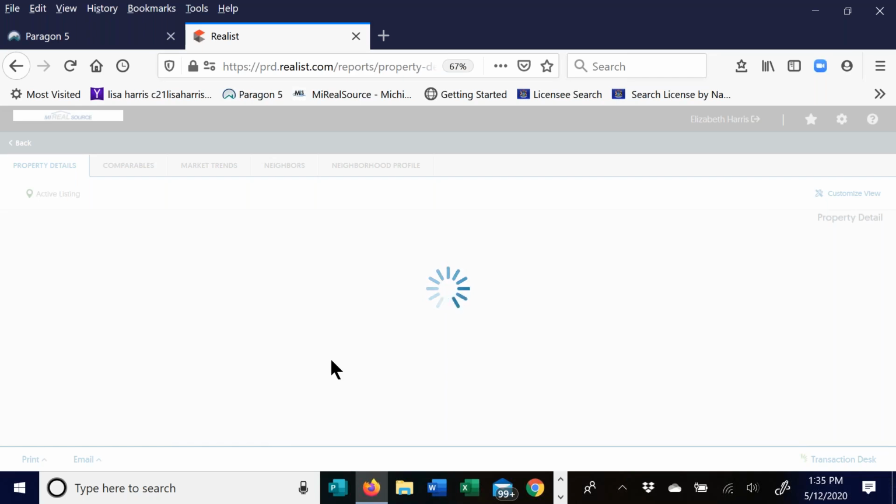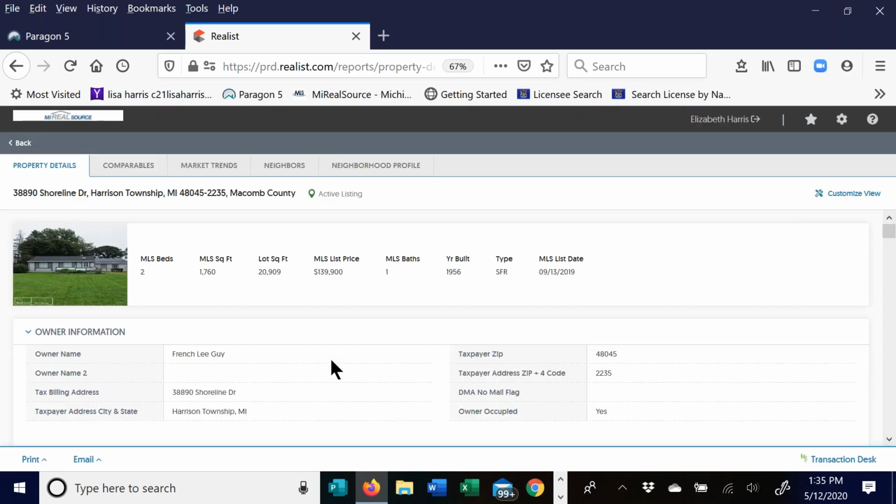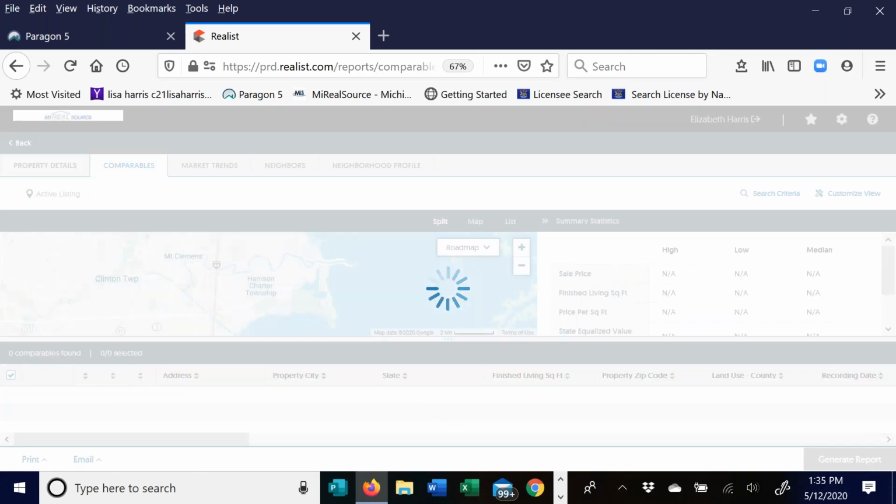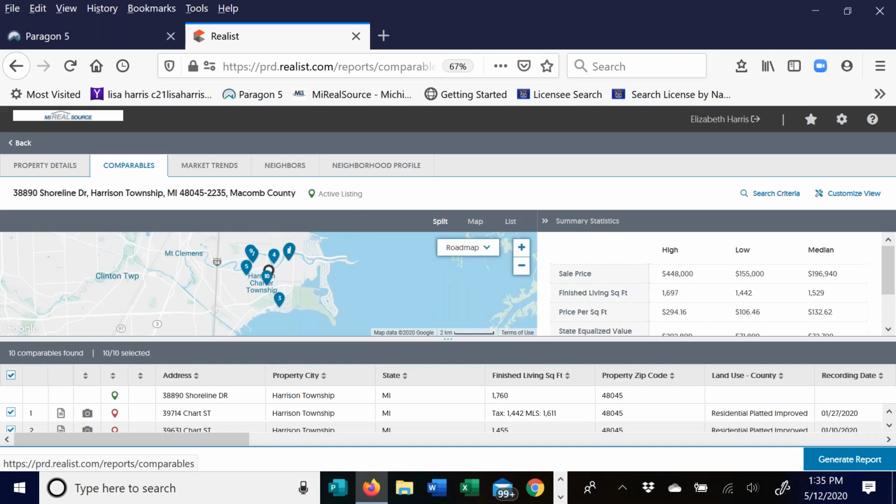Once this loads, you'll notice at the top left, you're going to have those same tabs again like we walked through earlier. By going from Paragon and going from that quick action link, this is where it brought me. From here, after viewing all the detail information, I can now select comparables, and I can walk through all the comps and modify those and create a report and so forth. You can do the exact same steps of creating a CMA or running comparables for anything that's never been listed either. You can just put in the property information.